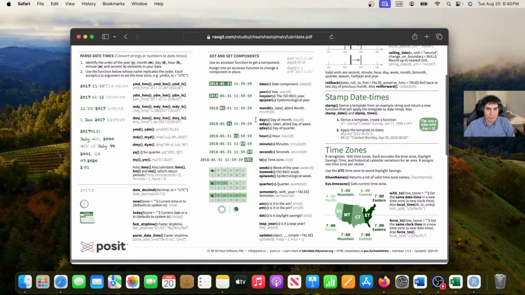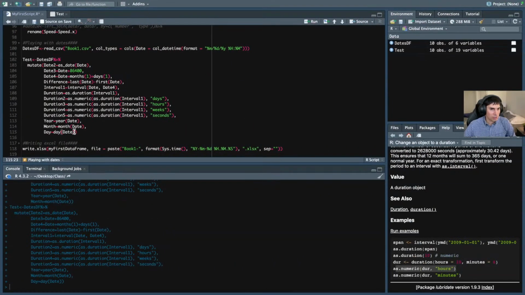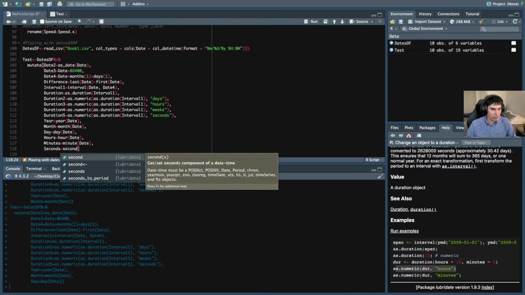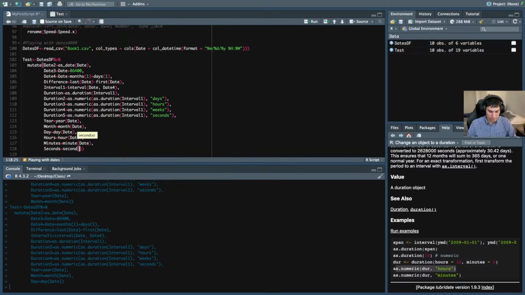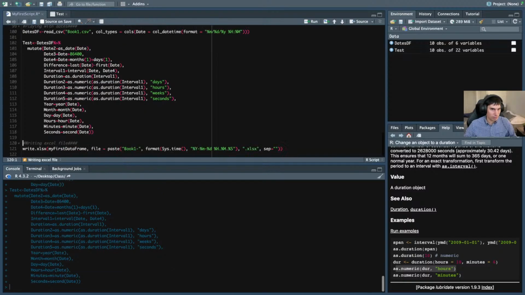So let's also, just for the sake of it, do that. So hours equal hour date, minutes equal minute date, and seconds equal second date.